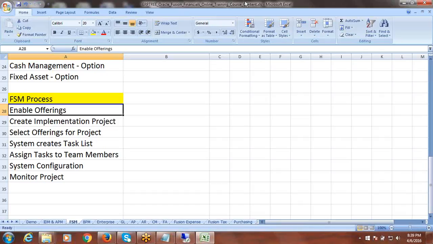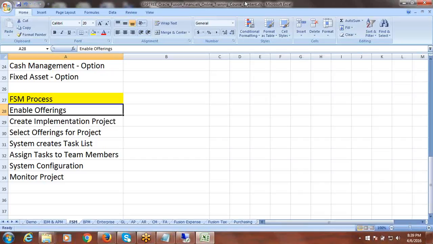Or else, if they are going phase by phase, first finance, then HCM, then projects and all, and that is a known plan from the company, you can just enable all 3 offerings. You can create the implementation project, but finally you will be implementing only finance. The rest of the options will be part of that project only. Whenever you want to take it up, you can start implementing those other 2 solutions. So we have 2 ways we can do it.